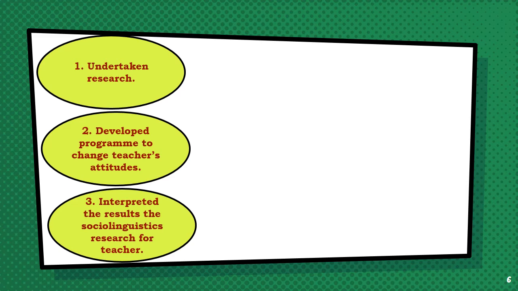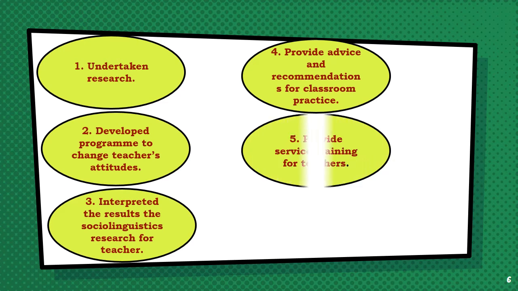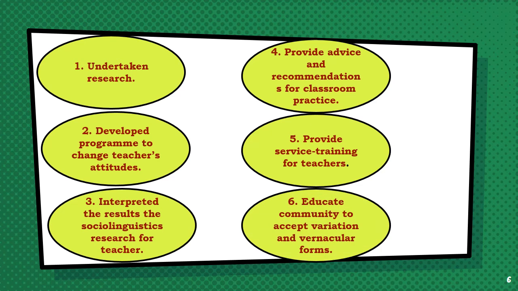Apart from that, sociolinguists are also responsible for providing advice and recommendations for classroom practice, and also providing in-service training for teachers. And last but not least, one of the roles of sociolinguists is to educate the community to accept variation and vernacular forms. We can clearly understand the roles of sociolinguists when we look at the examples given in the textbook.